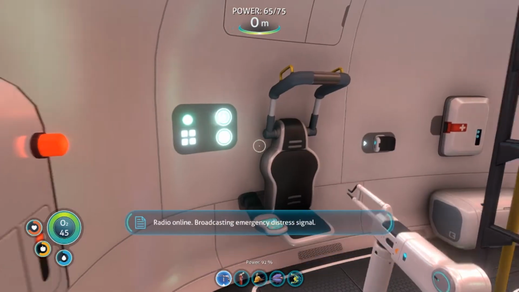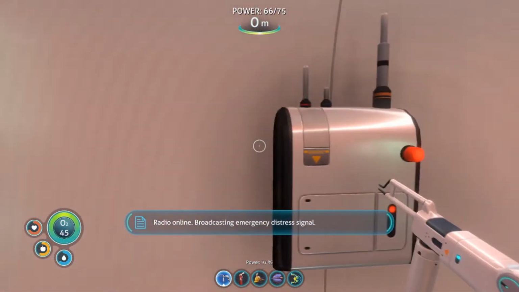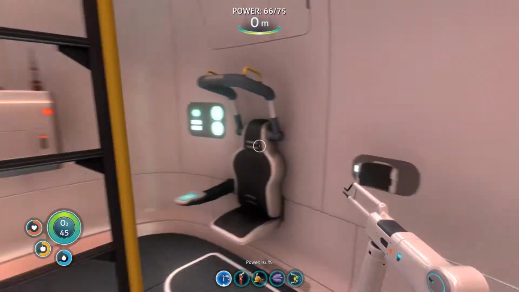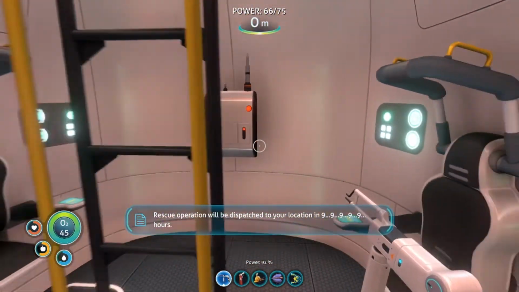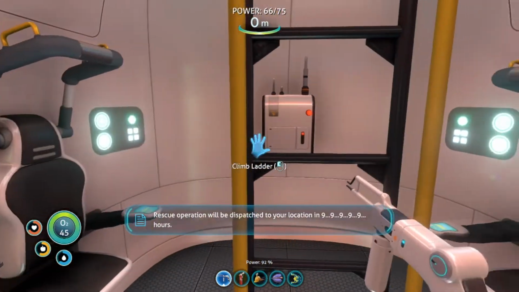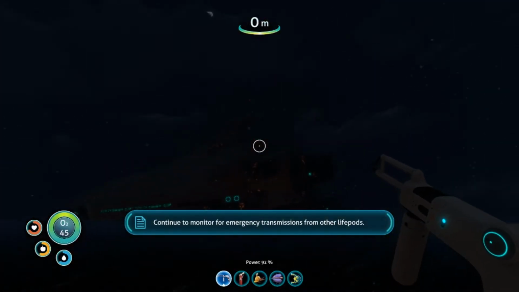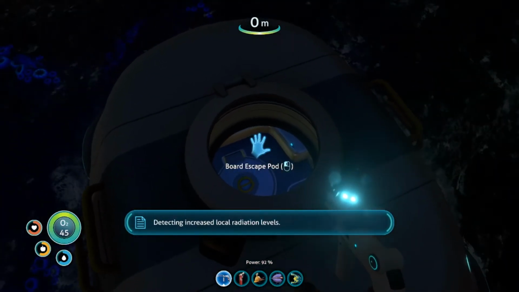Distress signal received. Operation will be dispatched to your location in 9 hours. Continue to monitor for emergency transmissions from other life pods. Increased local radiation levels consistent with damage to the Aurora's drive core sustained during planet fall.